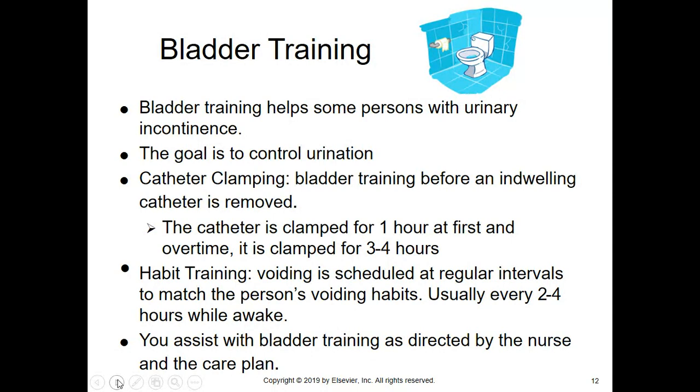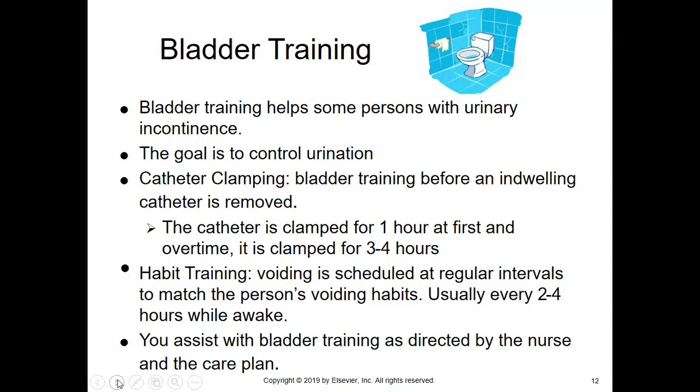We don't take the catheter out. If we know that a person has a catheter and in a couple of days we're going to take the catheter out, we want to make sure they're able to pee normally. What we do is we start clamping it. And what happens is the catheter is clamped, and there's a picture of it on page 307 in your book. It's kind of like pushed and shut down, the tube of it, for about an hour. Okay, and then we open it up and the person will feel the urge to pee because we clamped it.